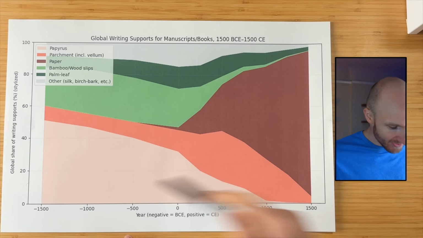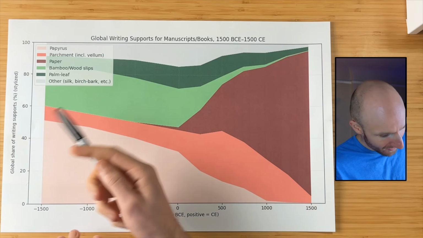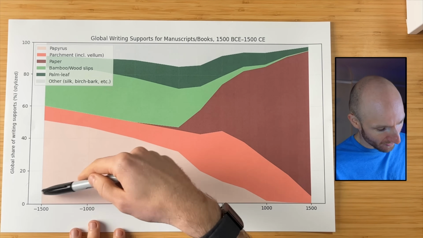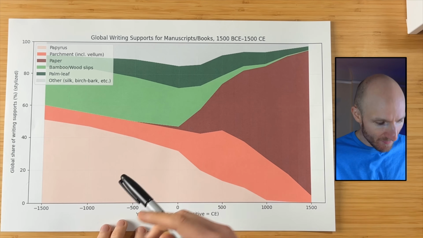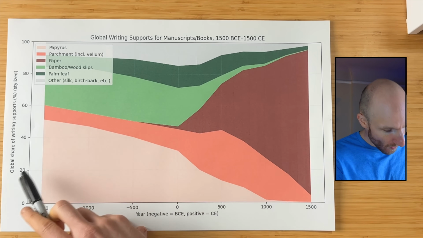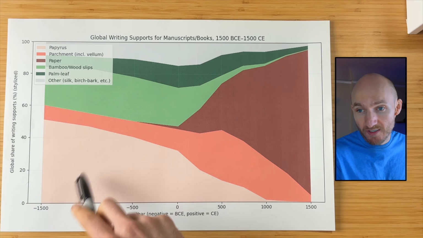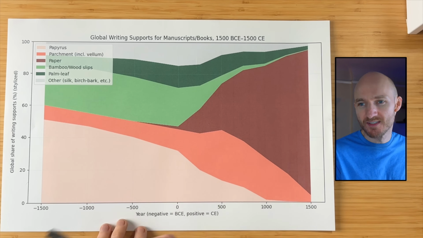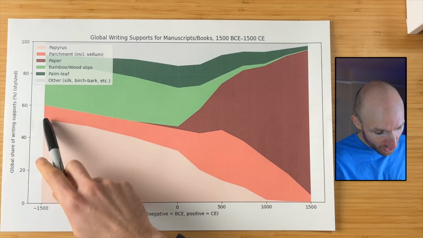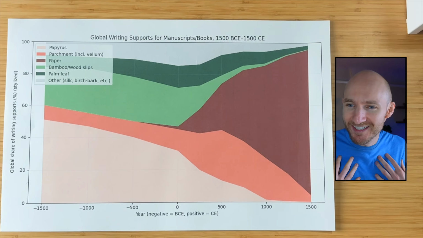And you can see here that it was all tablets before this, during the Bronze Age. So as we switched away from tablets, there were two massive things we switched to. One of them is papyrus, in Egypt, writing on papyrus. But that switched to parchment, which was essentially writing on animal skins.